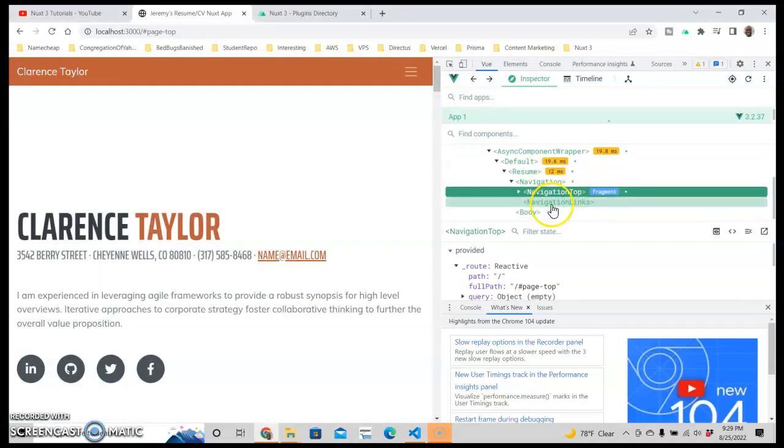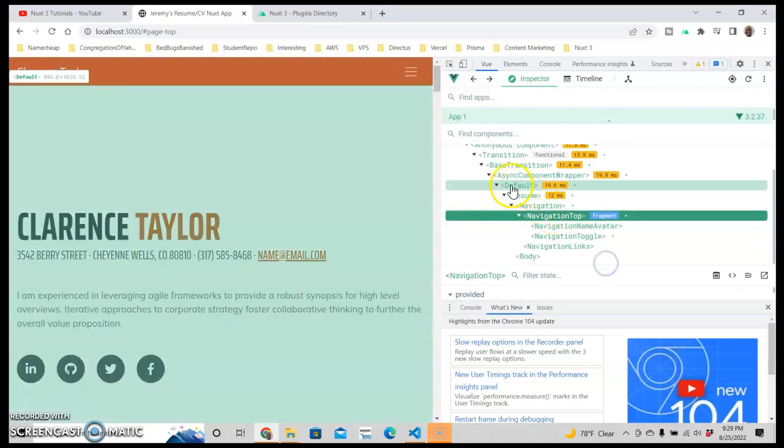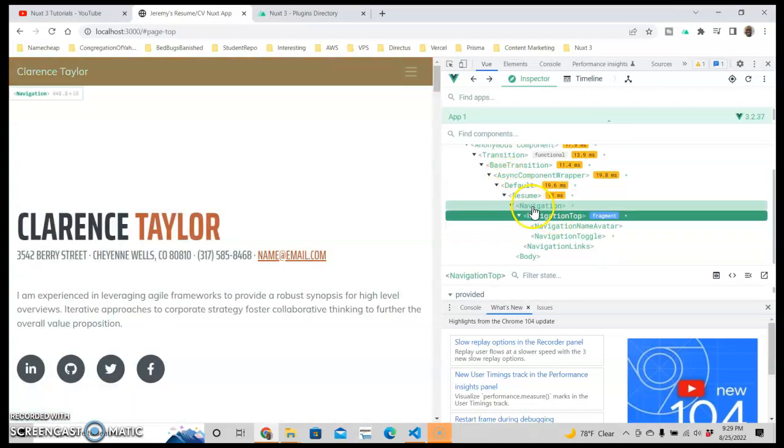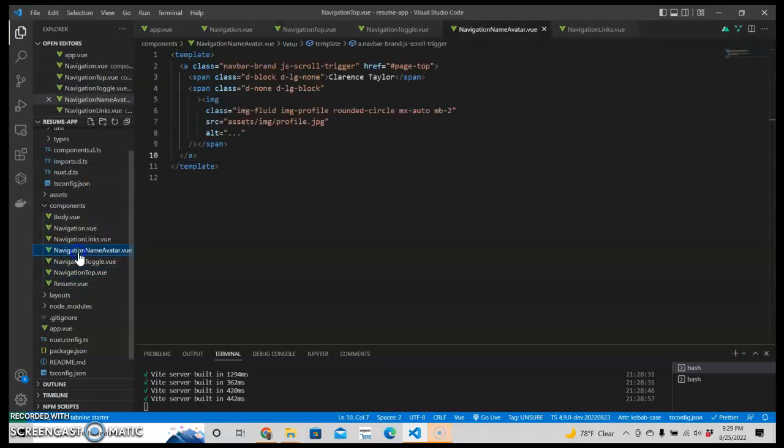All right. So how's it looking? Do you see how beautiful and semantic your app is now? Resume navigation, navigation top, navigation name avatar, navigation toggle. And I don't think this is over engineering, but we're gonna navigation name and avatar and just componentize this one more time.